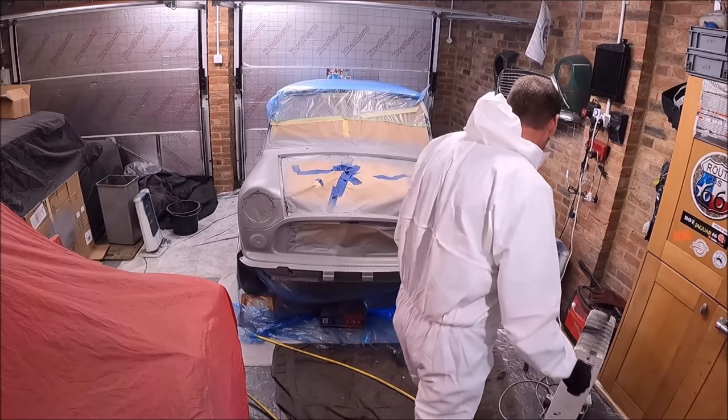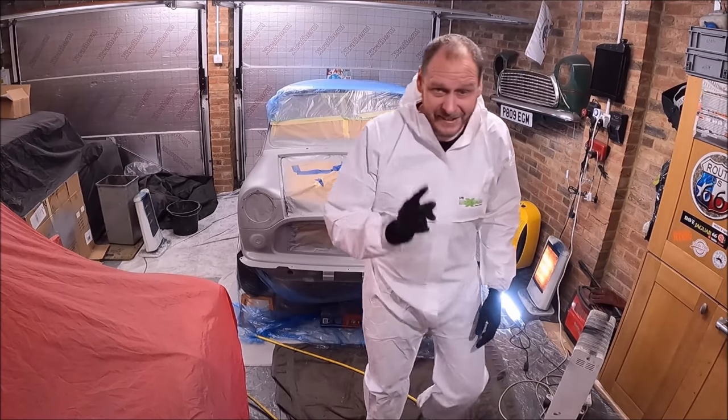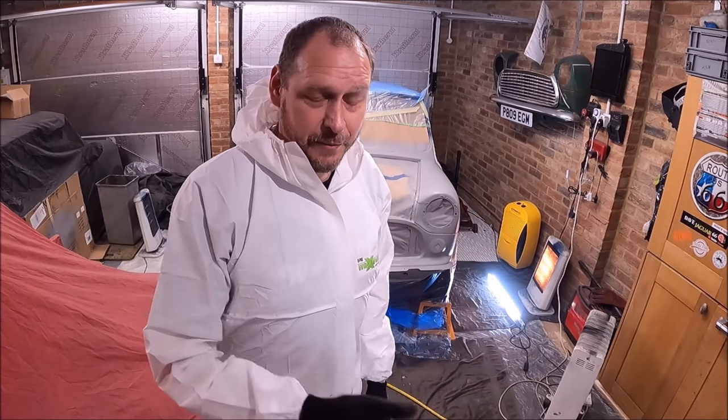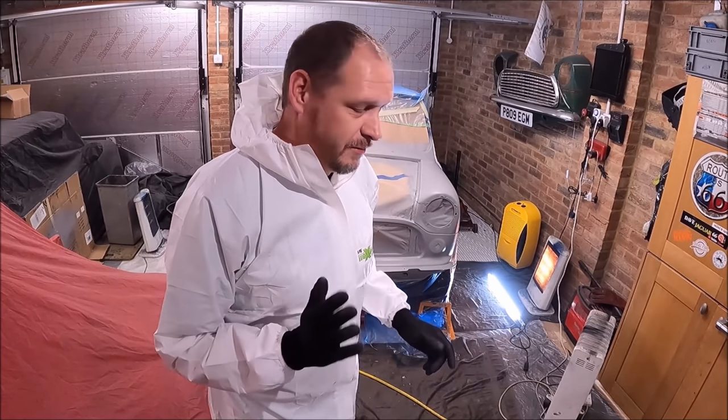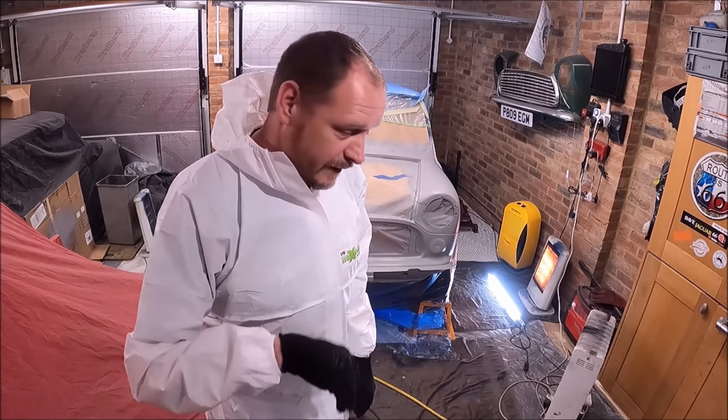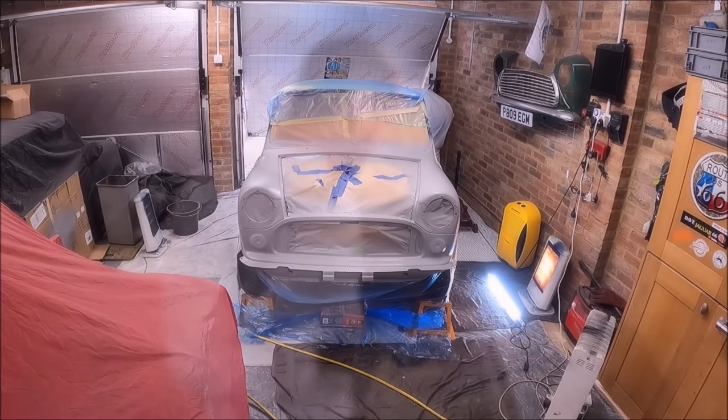Let's go. I've got an extractor fan this time. You might have noticed that last time the extractor fan wasn't doing anything. I had fitted a filter on the back of it and it was pulling too much. So this time I've taken the filter off the back.